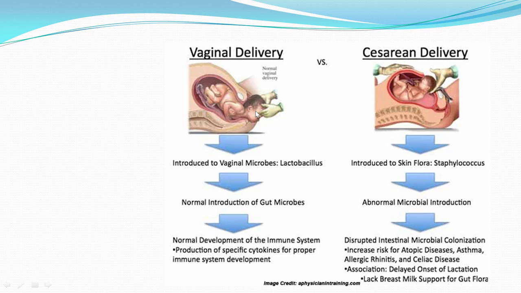Those microorganisms inoculate the baby, which is extremely important. On the right side, a C-section — a clinician delivers the baby through an opening created through the skin — so they don't necessarily become inoculated unless a swab is taken of vaginal secretions and used to inoculate the child, which I don't think is standard practice yet but should be. I think there should be fewer C-sections; they're a convenience and a money maker. More vaginal deliveries would be better, though granted, there are safety concerns where C-sections are necessary.